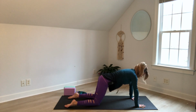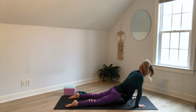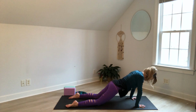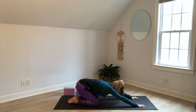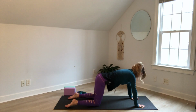Shift the hips forward, keep the arms straight. Now, if you feel any discomfort in your low back, then don't lower the belly so much. If you don't feel discomfort at all, lower as much as you can. You might even feel the front of the hips connecting down to the mat. Now lift your hips, send the hips back to child's pose. Nice stretch in the arms. Lift the hips, press forward.